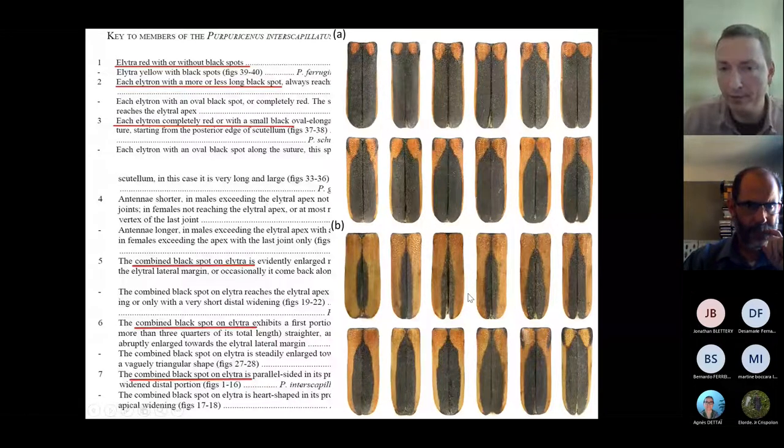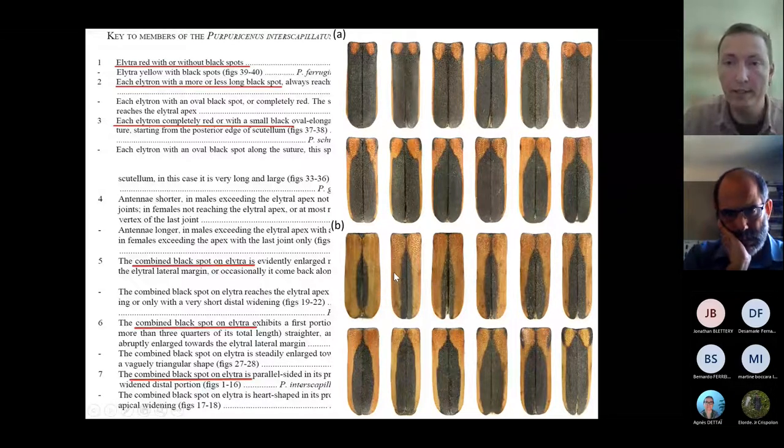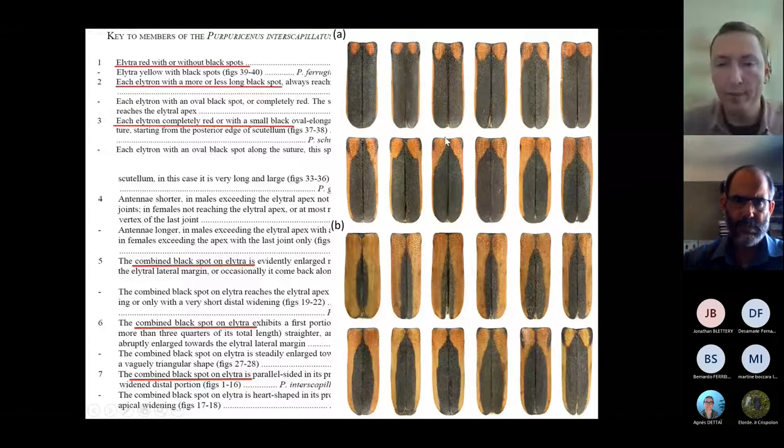We synonymized Anoplistes kozlovi with Anoplistes halodendri, and we showed that this is probably only ecotypic differentiation, and both these forms represent different ecotypes. This is the desert ecotype with a different soil substrate and different coloration, and this is the subspecies, the ecotype, sorry, which occurs only on rocky slopes in similar habitats.